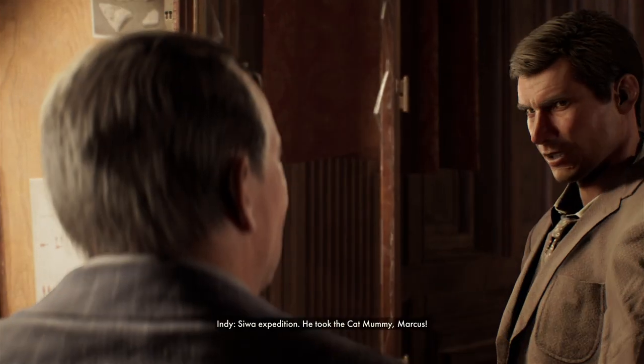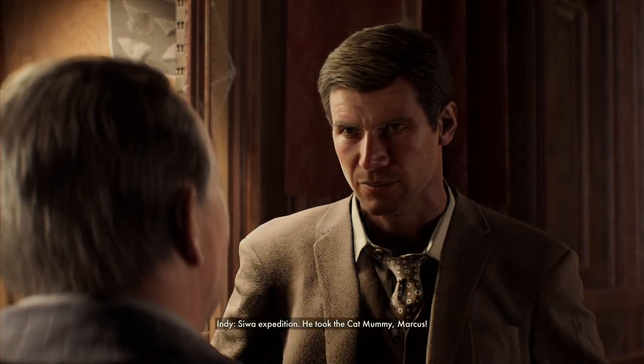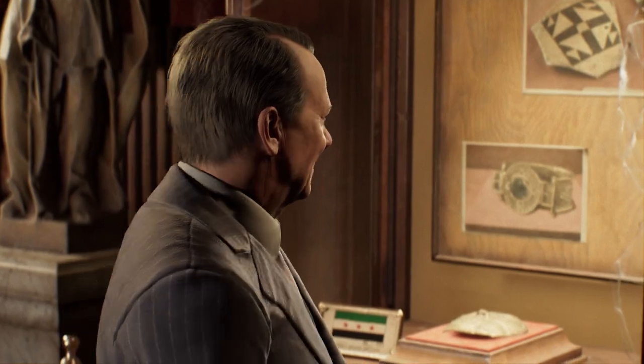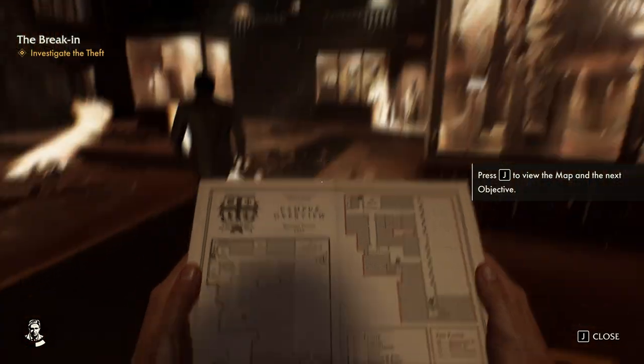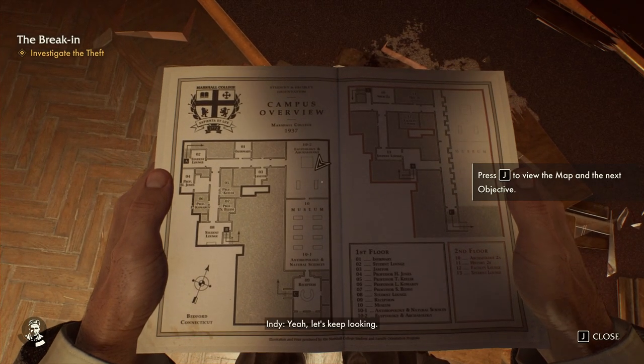What was that? Sea Expedition. He took the cat mummy, Marcus. But why? The thief may have left a clue to their identity. Yeah. Let's keep looking.